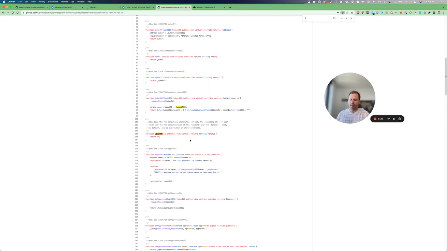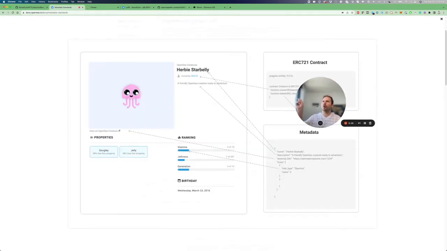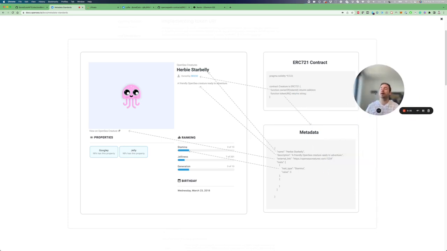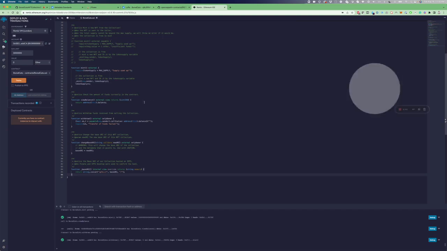Why are we using base URI? Because at the end of the day, what really matters is the token URI. Remember that when we went over the standards? This told us, hey, by the way, the token URI right here is the function that matters. This is what should contain the metadata. So that's what we care about. The token URI is at the end of the day what needs to return things.